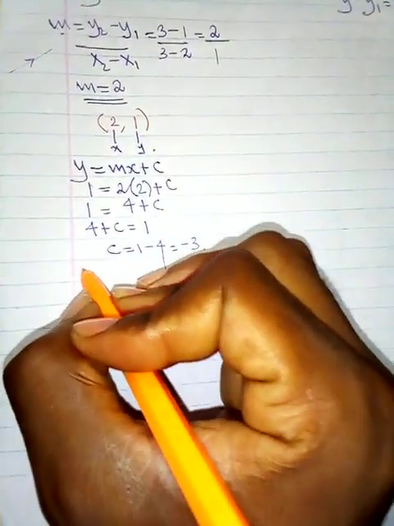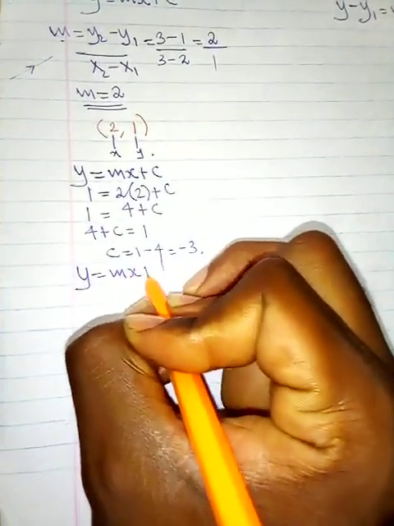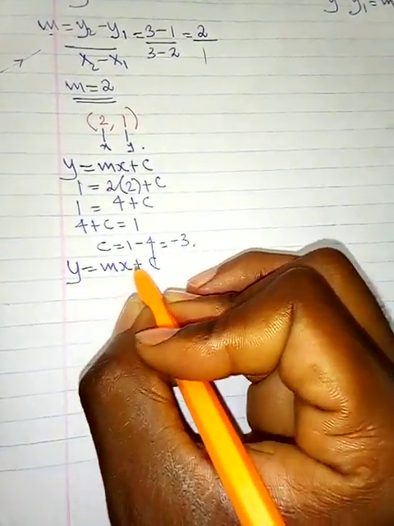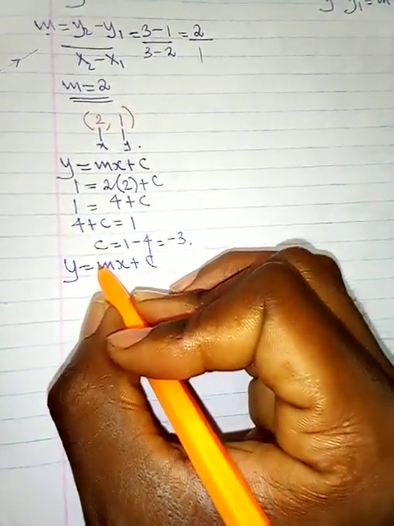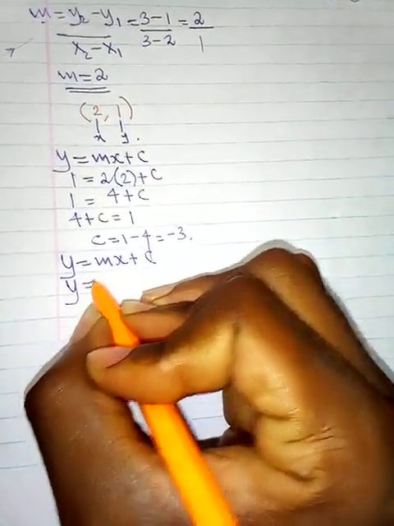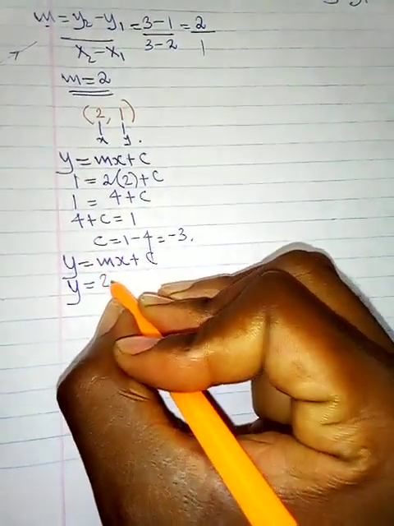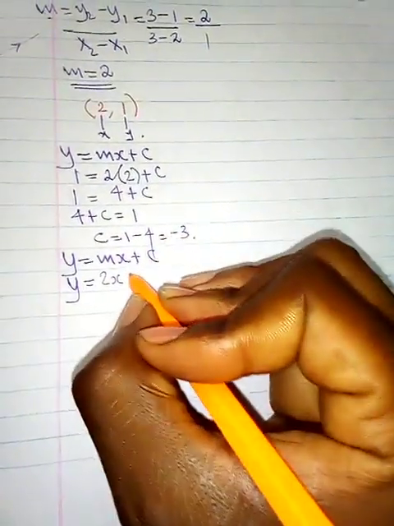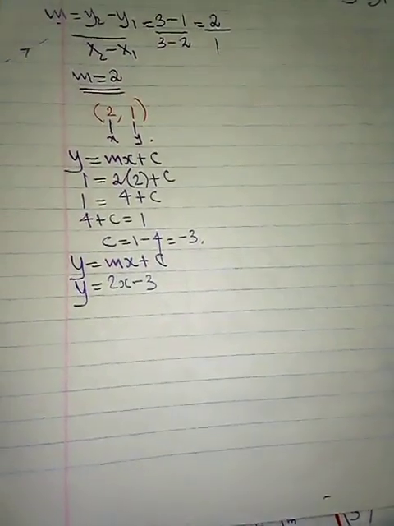Once we do that, we write the same expression, y is equal to mx plus c. You're not allowed to put anything on y or on x. You're only allowed to substitute values only on the gradient and the y-intercept. So this is just going to be y. Your gradient was determined originally to be 2. X. Your c value is negative 3, so you just write negative 3. So that's just going to be like y is equal to 2x minus 3.